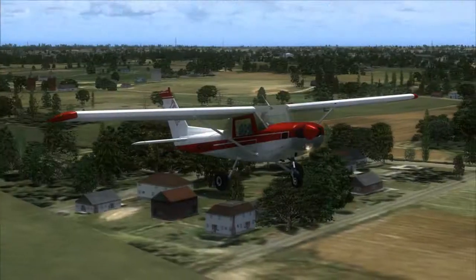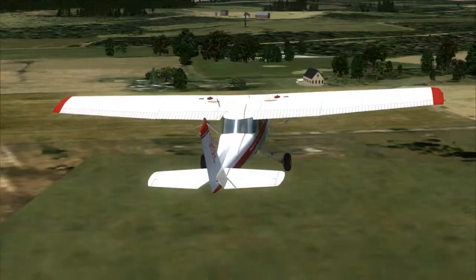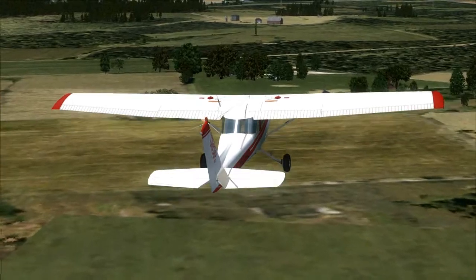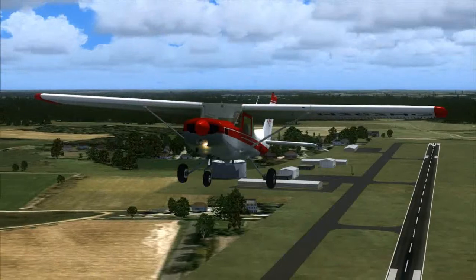Slight pitch forward because we just took the flaps up, but we can easily trim that out. Alright, let's go outside, show you what the place looks like. There's nothing here except for farms, as you can see up in front of us. Nothing here. Now let's take a look at the airport.